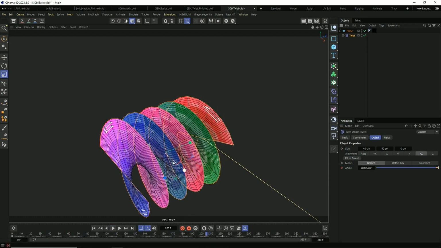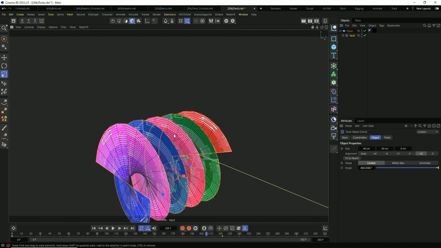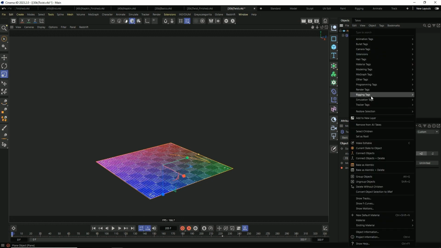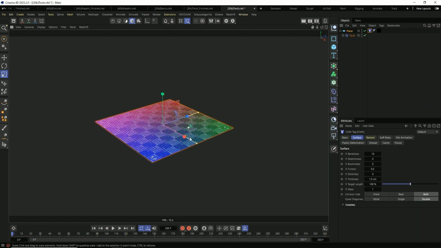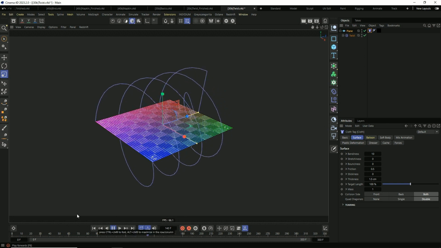But let's say that this was a piece of cloth, like a rag that you want to be crumpling up, like a towel that you're twisting around. Obviously, this isn't even close to that at all. And everything we just did with this twist, like it's stretching, it's not working at all the way we'd want it to. But if I go and right-click on that plane and add a new simulation cloth tag, and if I play right now, not too much is going to happen because it's just a simulation. I turned gravity off, so all default simulation.